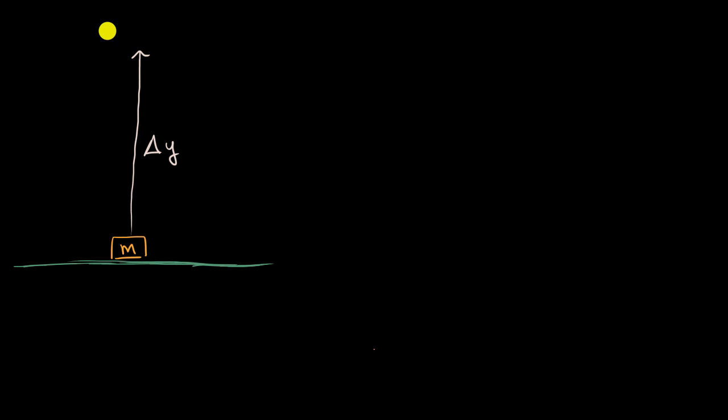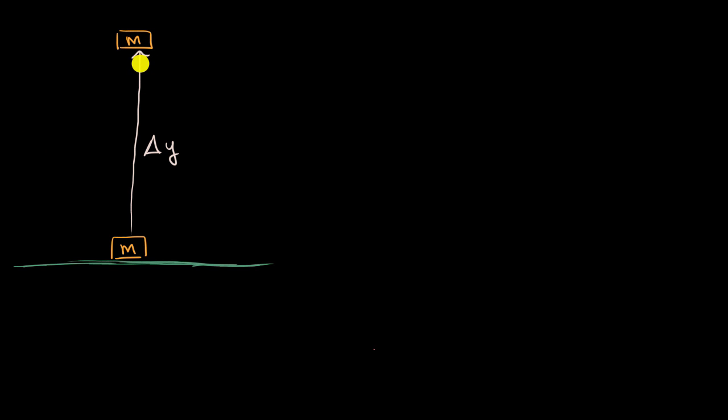Let's do a little bit of review of potential energy, and especially gravitational potential energy, because in this video, we're going to get a little bit more precise. So let's say that I have an object here. It has a mass of m, and I were to change its position in the vertical direction. We're assuming that we are on Earth, where the gravitational field is g, and we have a change in the vertical direction of delta y. So this is its new position, the object of mass m.